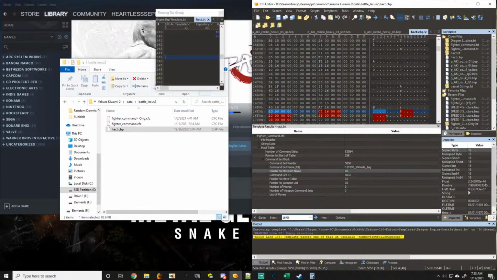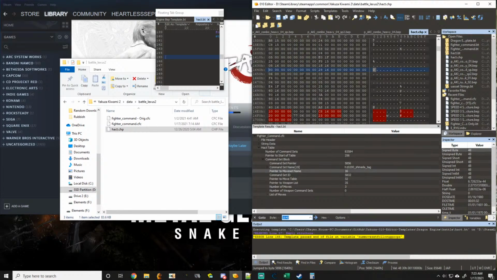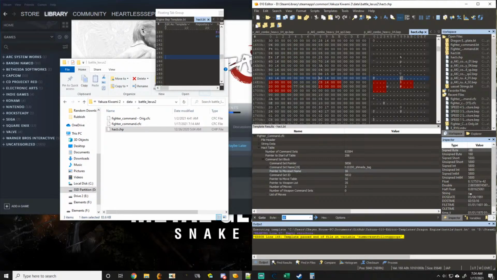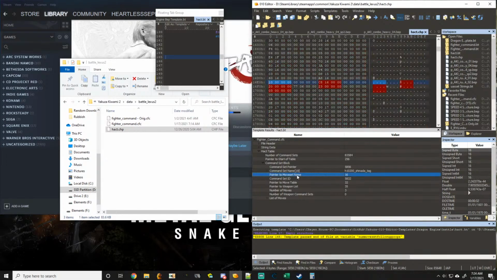Then 1640 leads to 30, which is also a value. Well, let me not assume it's a value. 24, right? So what's 30? Okay, so those are actually pointers. So it's a pointer that leads to a pointer. So 16A8, right? So let's go back to 15D8. Go to 24. Yeah, these are pointers. So it's a pointer to a pointer's set tables. So this one shouldn't be too hard to crack. It's pretty similar to fighter command. I just have to find out how big these are. Which actually I think I just found it, right?